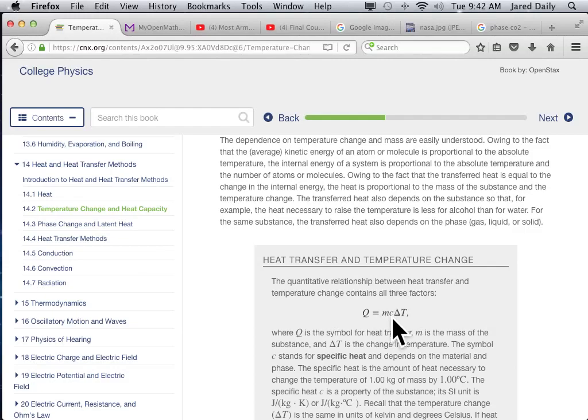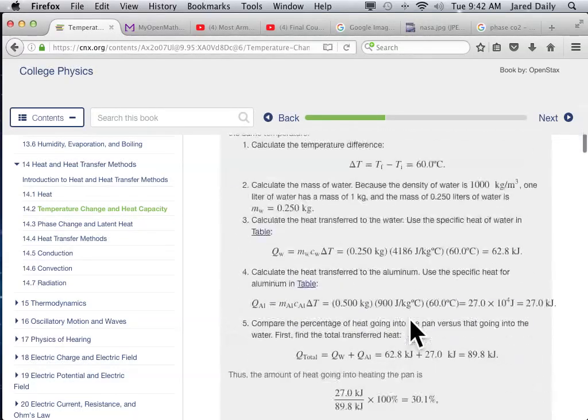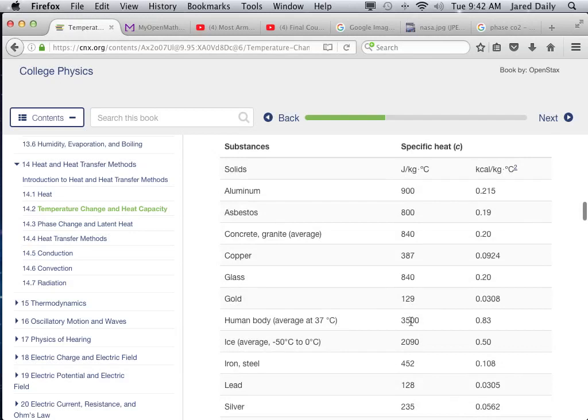So what is this C, the specific heat, for different materials? Well, here's a nice little chart. They give us two specific heats for each material, one in joules per kilogram degrees Celsius. So if you want to know how many joules of energy it takes to change something's temperature, you use this one. If you want to use kilocalories, which are food calories, then you use this one. So for aluminum, it takes 900 joules per kilogram of aluminum to change it 1 degree Celsius. So if you want to change aluminum 1 degree Celsius, you need 900 joules of energy, and it will change 1 kilogram of aluminum 1 degree Celsius.